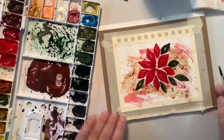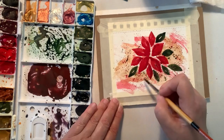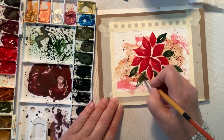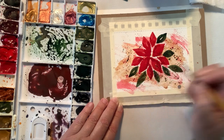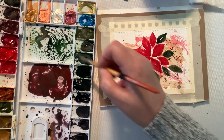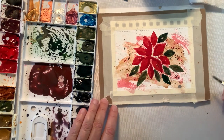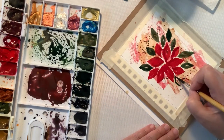And I think I'm going to put a longer leaf over here, just so that it doesn't look so neat and even. Keep my points, even with the green, keeping the points. Okay, I like that. I think I'm going to put one more over here. Okay, and then a little bit over here.